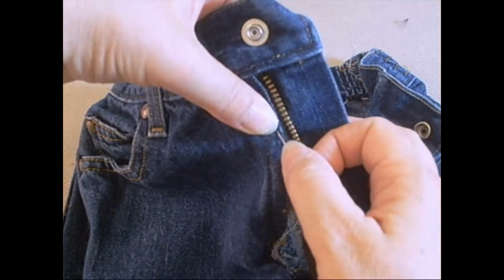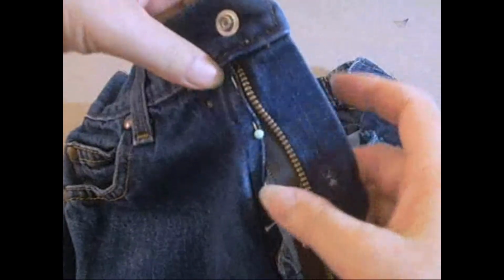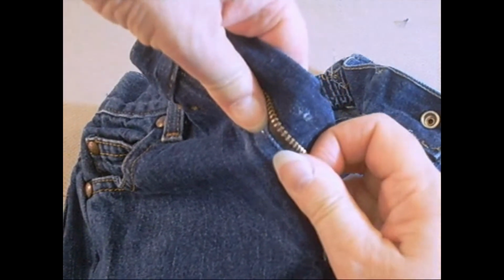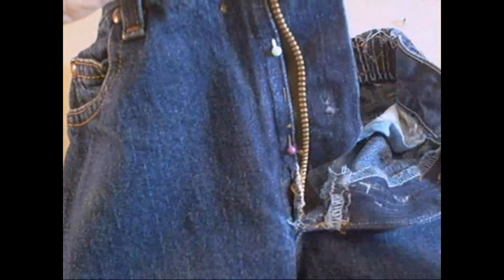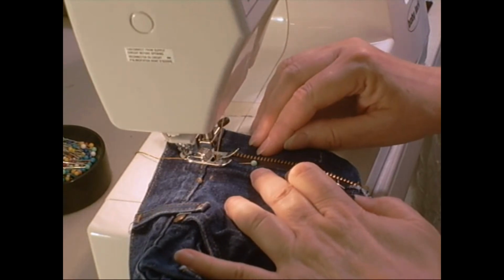Take the pin out. Really use your fingers on this job. And now through both thicknesses. You might make out better that way. Now obviously this zipper is too long, but we'll deal with that later. It's of no consequence right now. I'm going to tuck that zipper to the back, and we're just about ready to sew this in. Stitch the first line of stitching.